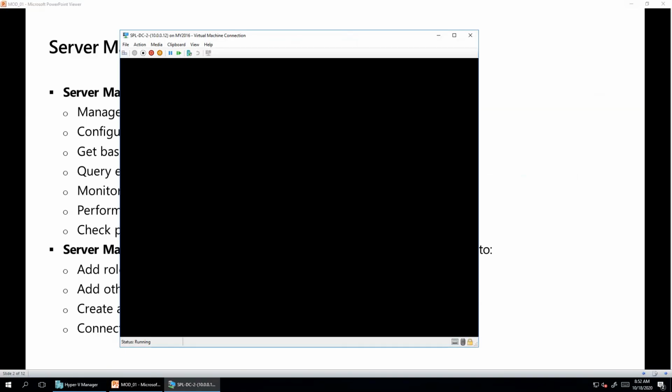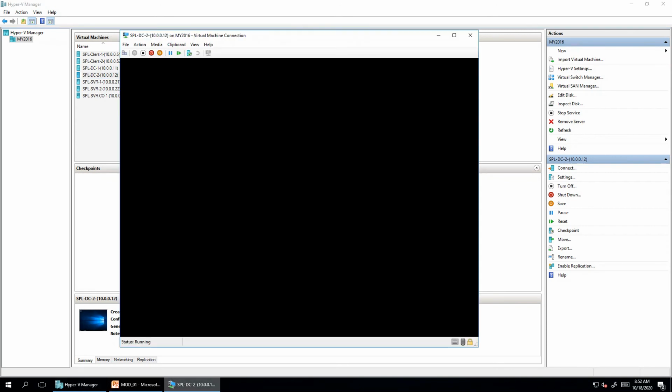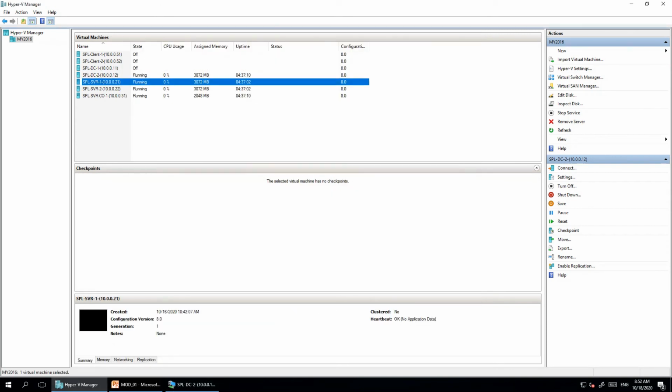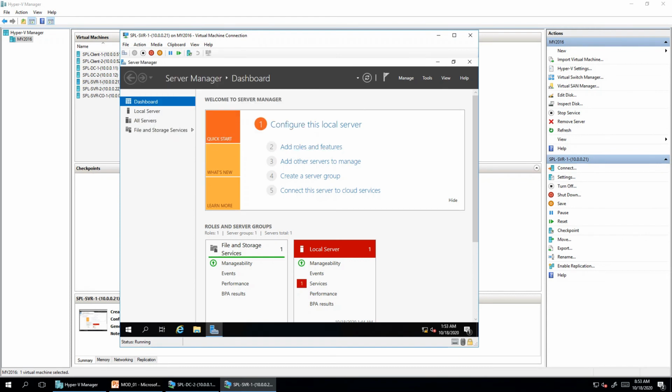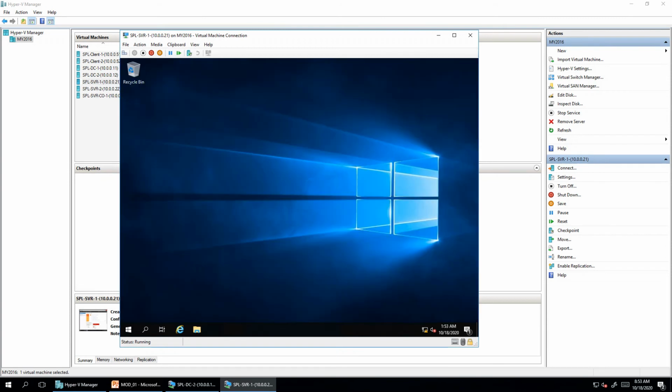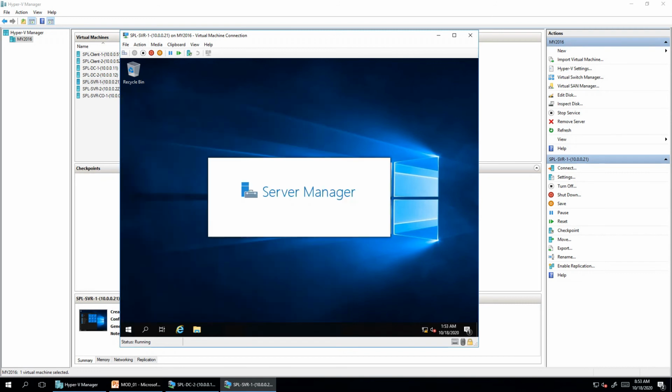Okay, let me connect to one server here. So this is the console of Server Manager. Once you start a server, it automatically gets opened. If you want, you can simply click on Start, and you will get a Server Manager option here. From the start menu, the start button, you can start your Server Manager. Once you start it, you will get an option to administer your server, as well as options to add and remove features.